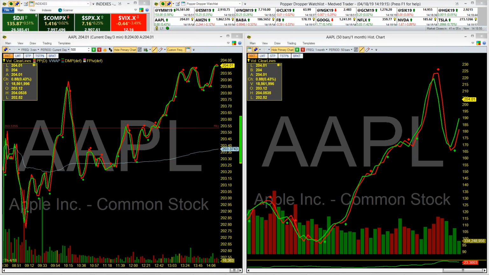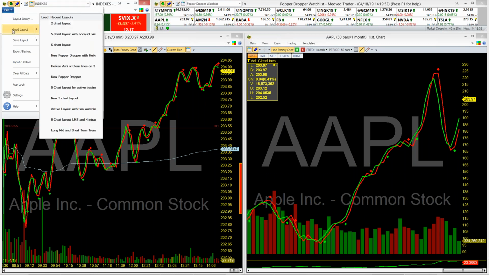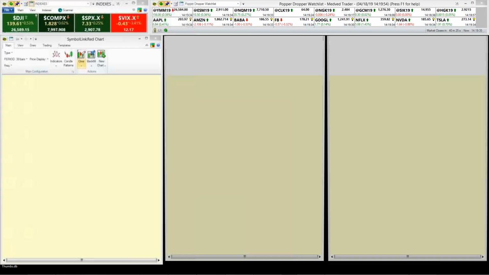So the next question was from Ron about how do you change the candle color to Stephen's black and red candles. Actually, this was something I wanted to cover next, using Heiken Ashi. This was something I tested early on, and now Stephen Bilby, who's with us on our Equity Alerts webinar, has started testing it. So I'm going to go to a layout that he created. It is the Heiken Ashi with clear lines. Okay.